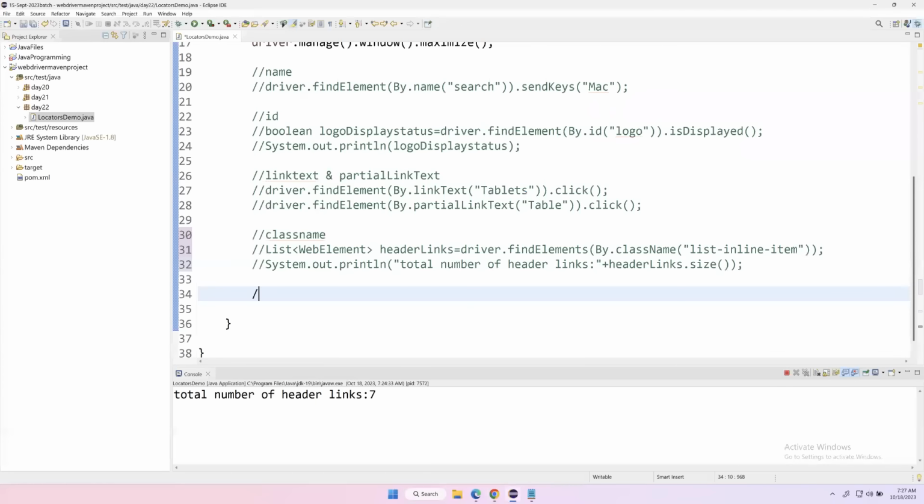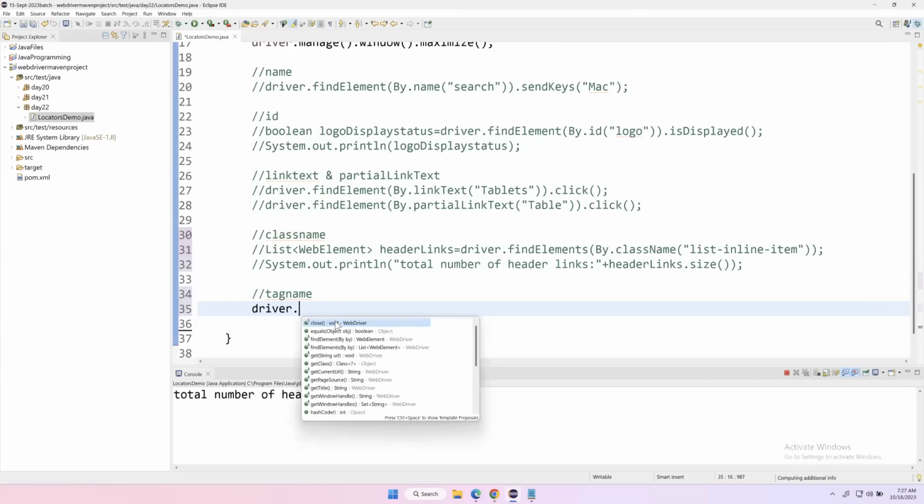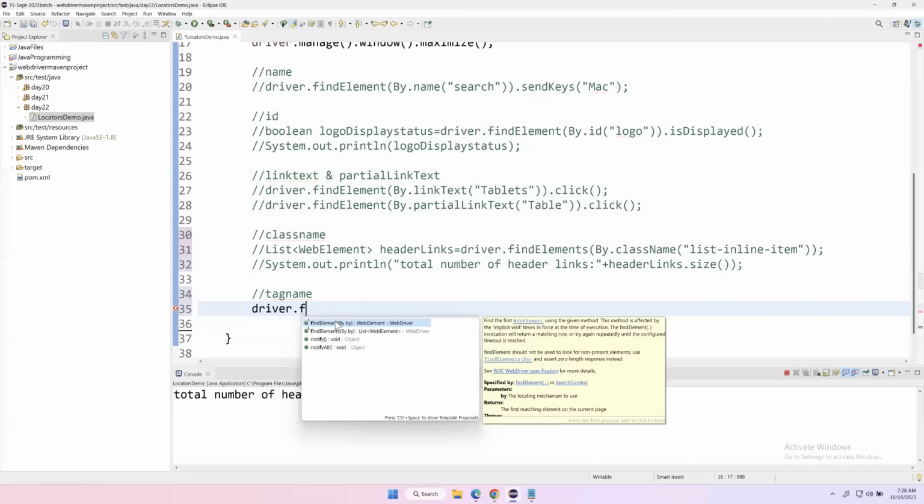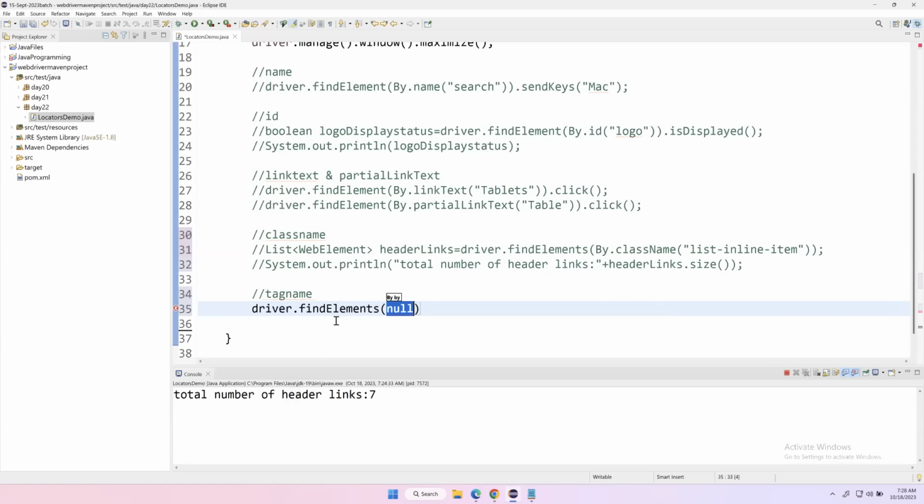So now let me show you how to use tag name as a locator to get a group of web elements. Again, driver dot, which one do we have to use, findElement or findElements? I want to get multiple web elements, so obviously we use findElements, By dot tagName. What is the tag name we are looking for?